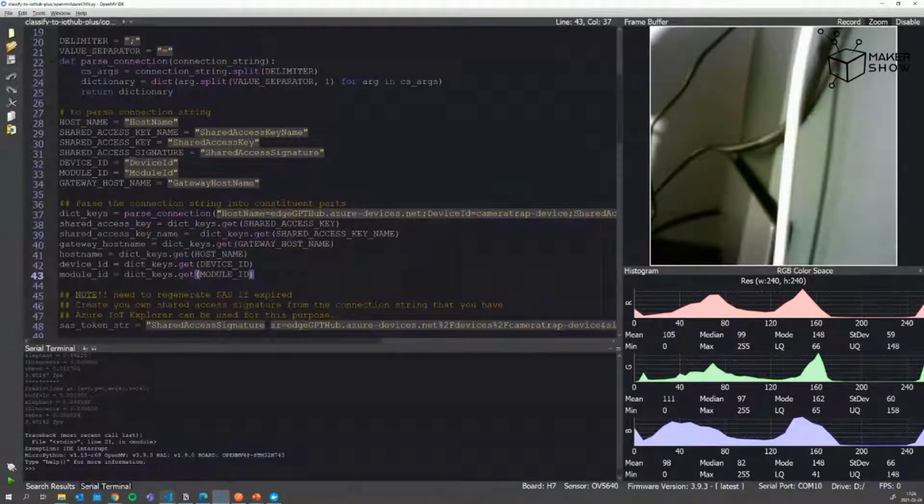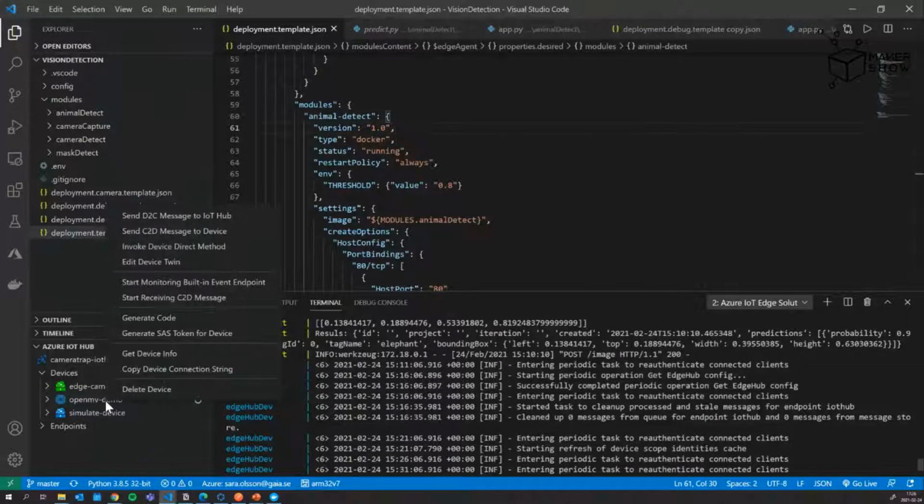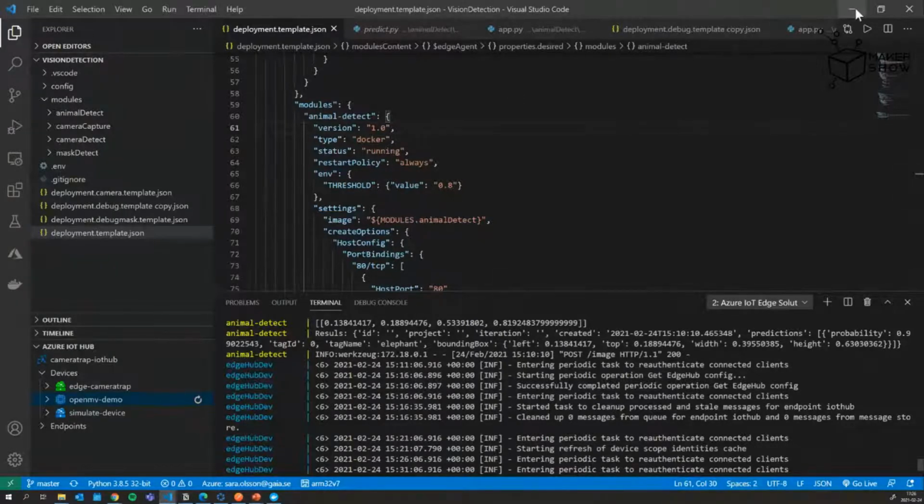Then I also needed to get this SAS token. That's something you could do, for example, with the Azure IoT Hub extension in Code, which I often use. I could right click and say that I want to generate a SAS token and for how many hours it will be valid.